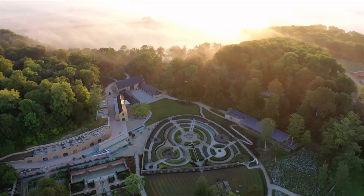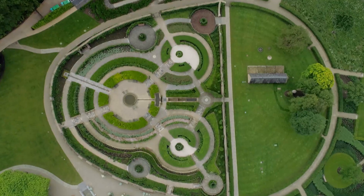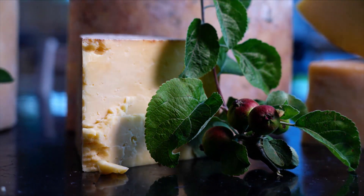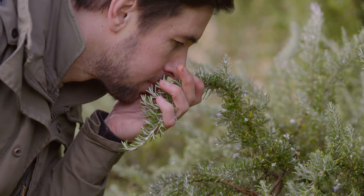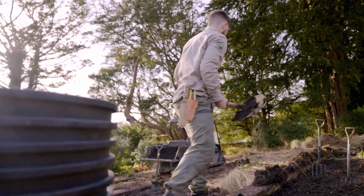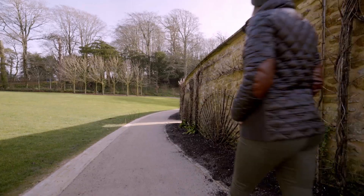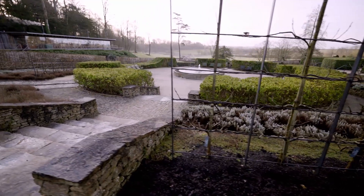In recent years, heavy investment has transformed the working estate into a year-round visitor destination, offering a feast for the eyes as well as the taste buds. And what makes it extra special is the next generation of talented and passionate horticulturists that work here. It's so inspiring to see the next generation of green-fingered gurus coming through, and I'm keen to find out how their skills and experience can benefit all of us at home.